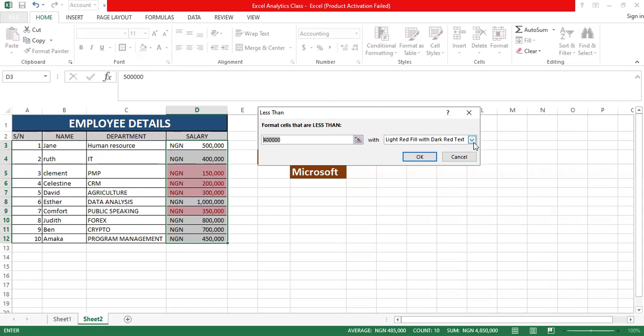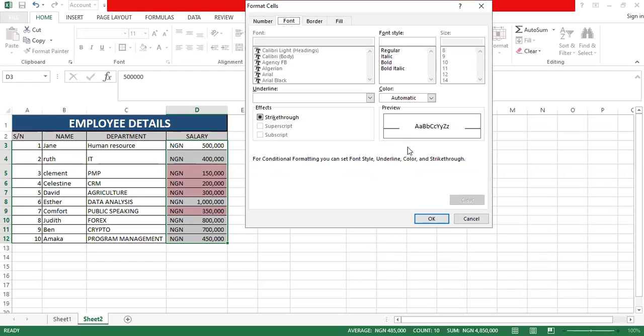Now where do you choose the color you want to edit the cell with? It's here. You have different options. You have light red fill with dark red text. You have yellow. You click on yellow, you see how it changes. Are you with me? Then you have green. You have all of this. Then you also have the choice to give it the formatting of your choice. That's why you have custom format just below. Online, are you with me too? You have a choice to click on custom format and edit it as you like.